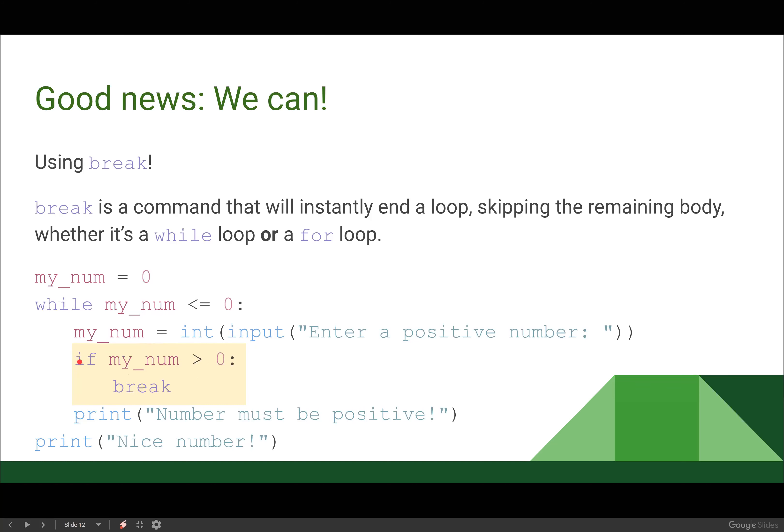if my number is greater than zero, then break and we're just going to jump completely out of our loop and be done with the loop forever. We're not going to pass go. We're not going to collect $200. We're skipping the rest of the loop, just jumping to the end. Break, like I said, just going to jump right all the way to the end here.